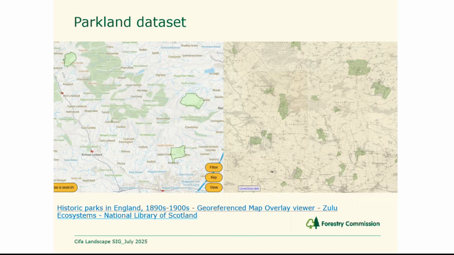We've also got a parkland data set. Now, caveat, this is another AI data set, so it has its limitations. But we commissioned an AI data set to detect the grassland element, the stippled element of parkland, on the second OS edition map. And it's been a really, really interesting exercise because what I've put up here is the National Heritage data set, just a screenshot of the Historic England map.